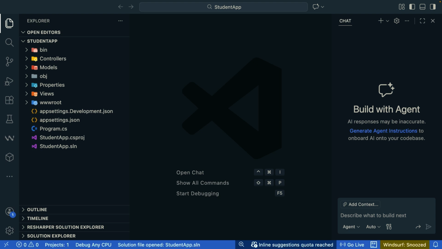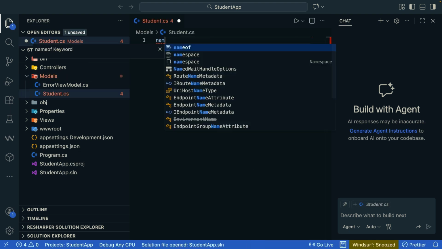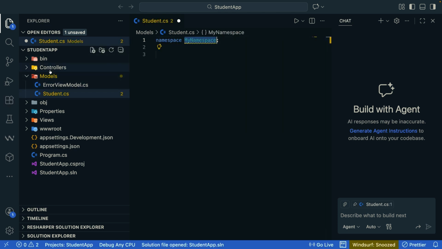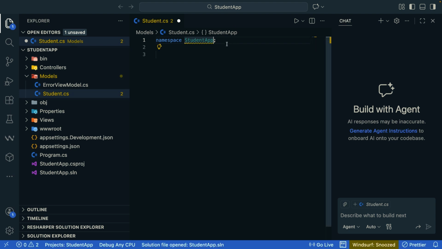First, the model. So right click the Models folder in VS Code, new file, and name it Student.cs. The namespace is StudentApp.Models, right? After that, we're gonna create a class, public class Student.